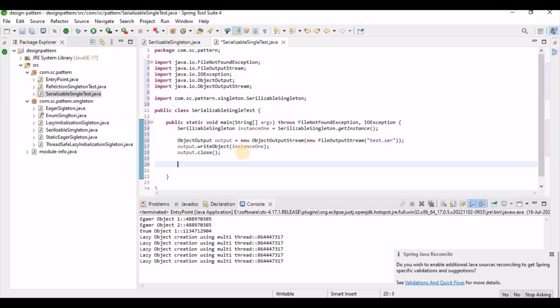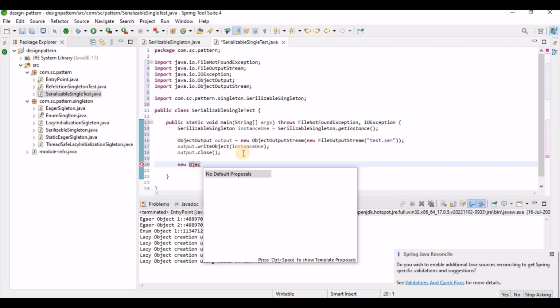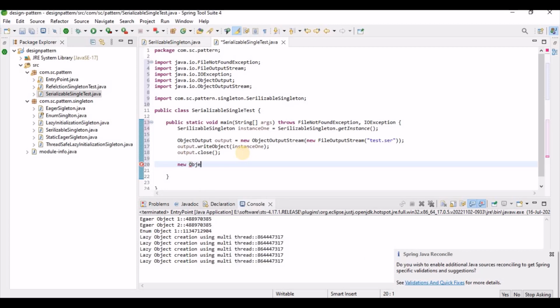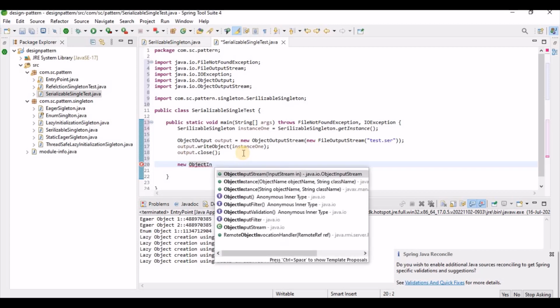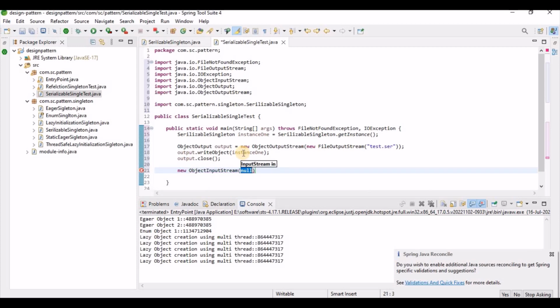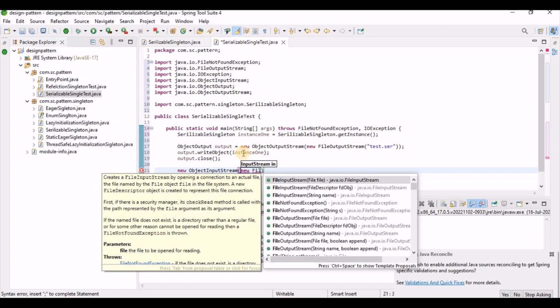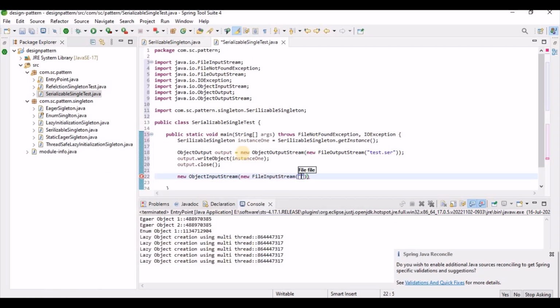For the deserialize, we need an ObjectInputStream. Here we need to take a FileInputStream, and provide the same file name, right?